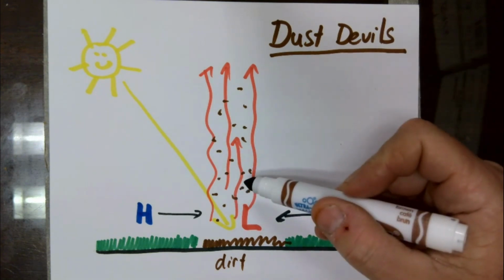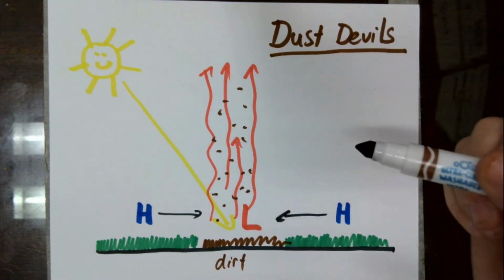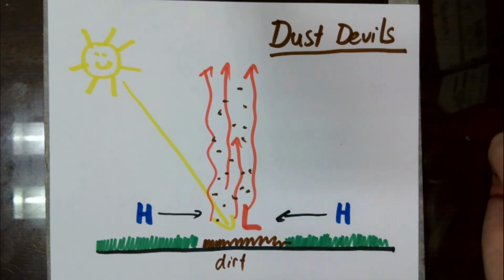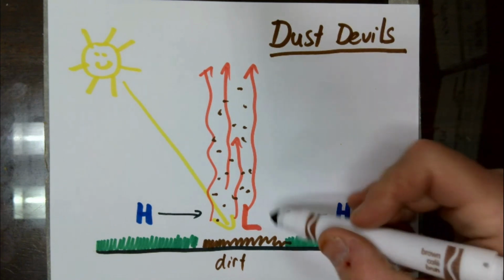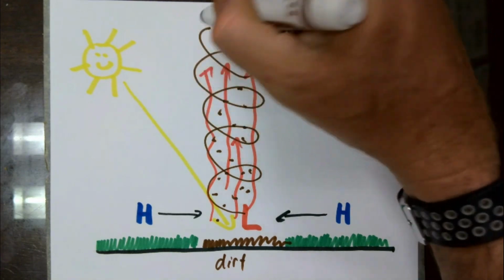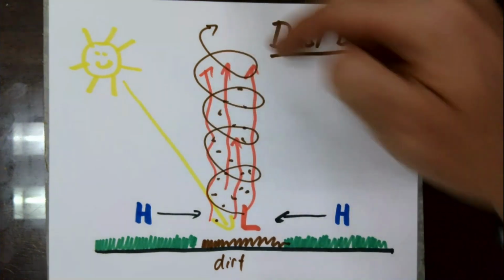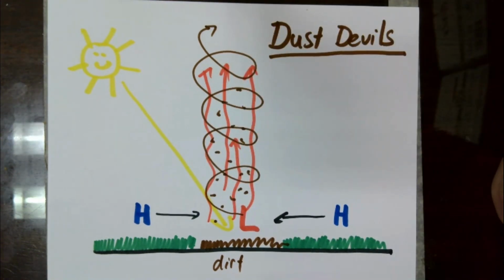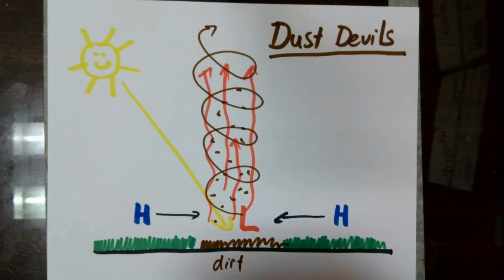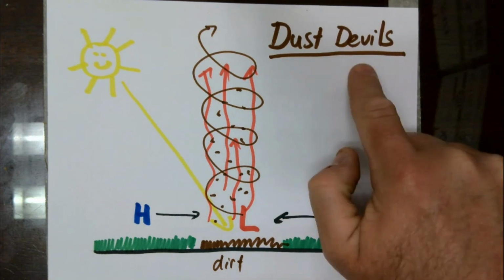Now these things actually spin, because just like water going down the drain in a bathtub doesn't go straight in, it spins, partly due to the spinning of the earth. So as this air rises, it does that. And that little twisty shape of the air makes it look kind of like what we think about tornadoes. But it's not a tornado, because tornadoes come from thunderstorms, and they come from a cloud and go to the ground. This is going from the ground up. This is called a dust devil.